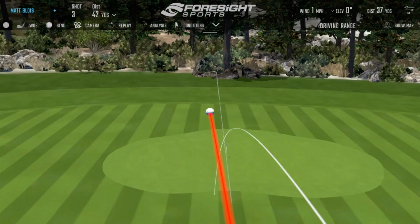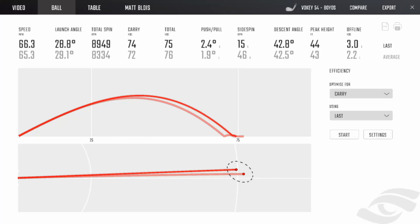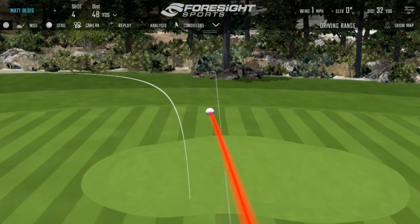Should go a little further. Yeah, it's nice. Oh, spinner. That's got some zip. Yeah, I mean you can see it there. So slightly better strike there. Launch dropped down, spin spiked up 1200. That should be quite good as well.